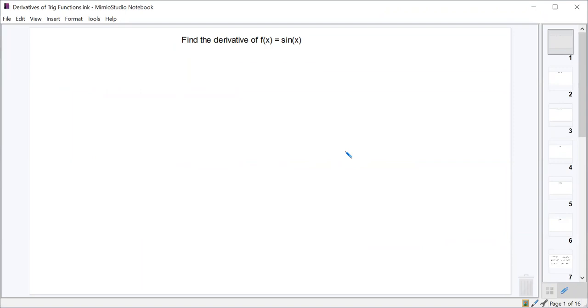So we're going to change gears a little bit, and we're going to start talking about trig functions and how to take the derivatives of trig functions, because right now we're really only dealing in polynomials or rational functions with our product and quotient rule and our power rule. That doesn't give us a lot of flexibility on the functions we can look at, and we want to be able to look at any function we're interested in. So how do we find the derivative of sine x?